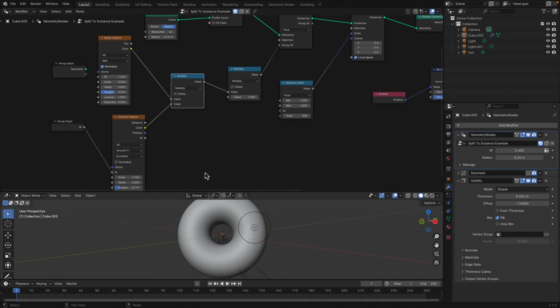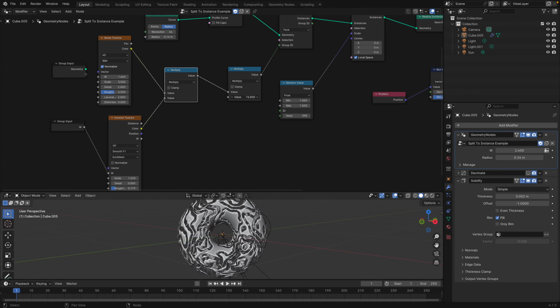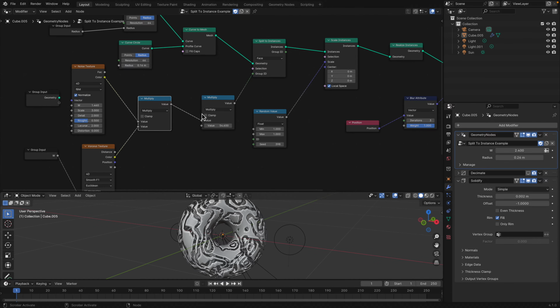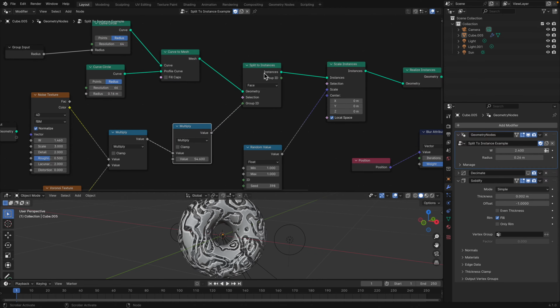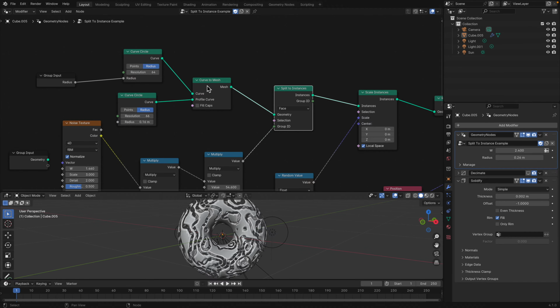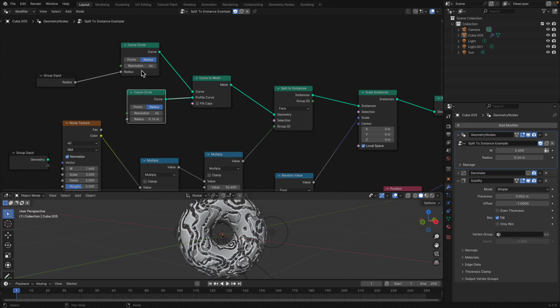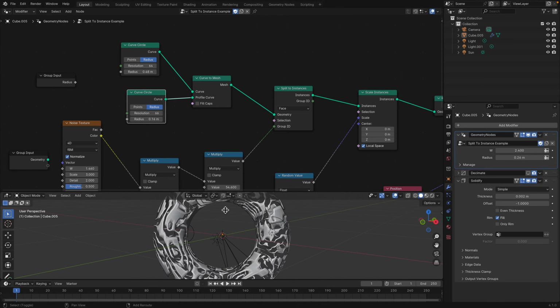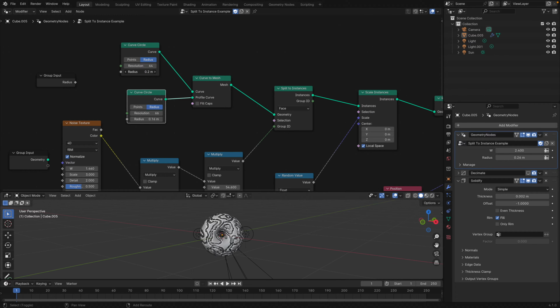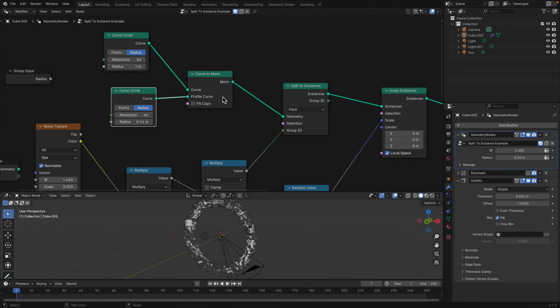So basically, from the value of Voronoi and noise, we just multiply it with a really high value, and by doing that, we have a group ID separating the mesh into different broken pieces. And in this case, I'm using a circle, and the radius of the circle can be controlled, right? Like the torus, if I expand it larger and larger, the splits become so small, and it's just going to disappear.